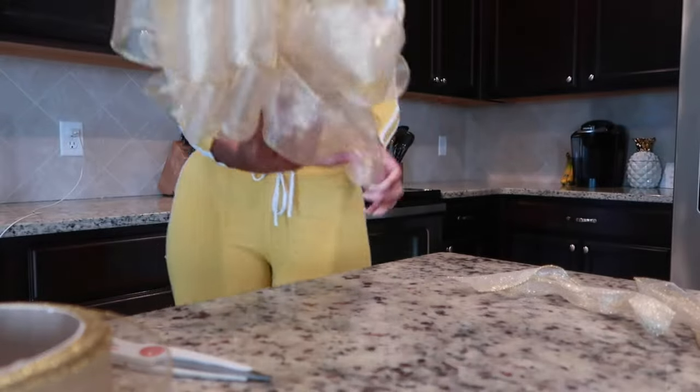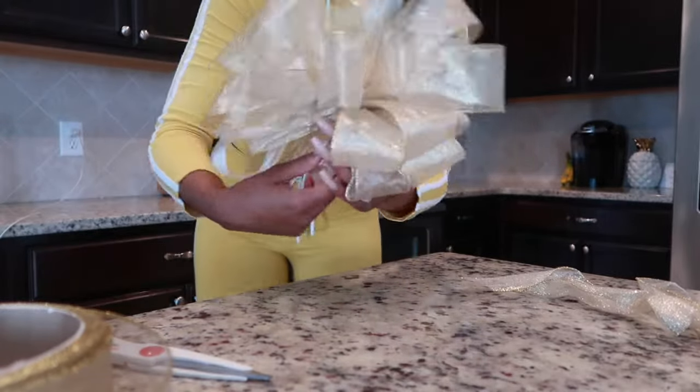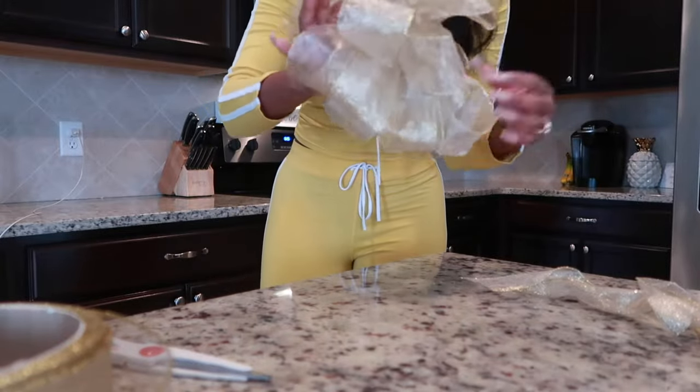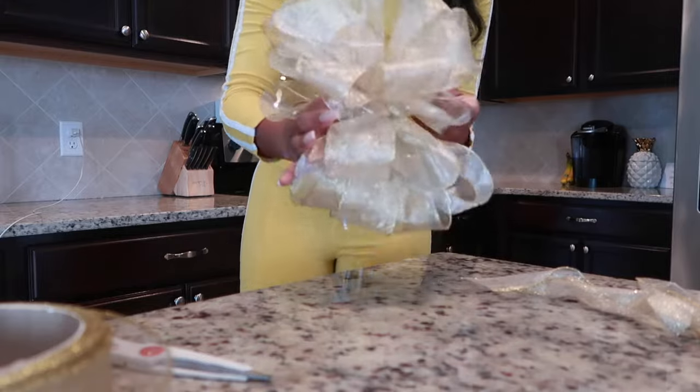Perfect for the top of my tree. So I'm just going to put the little ribbon strings on there so it can hang, and then I will put it on top of the tree and show you guys what it looks like.